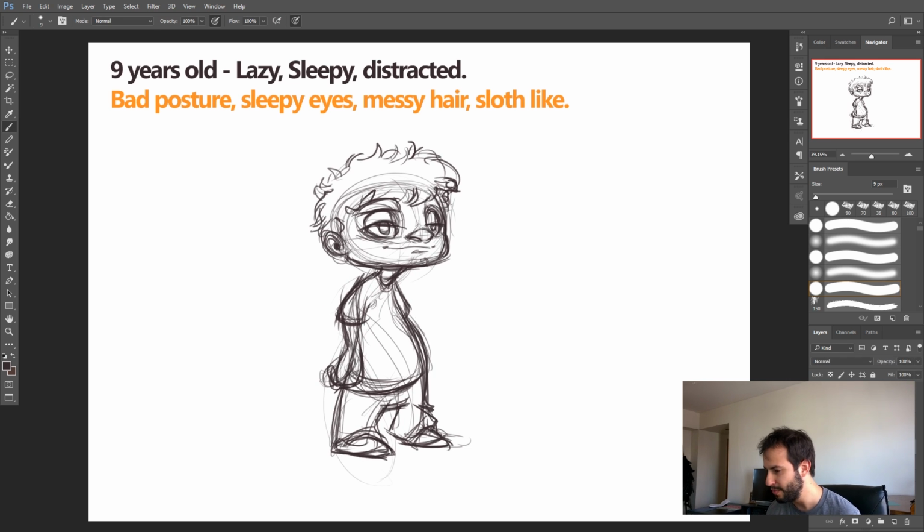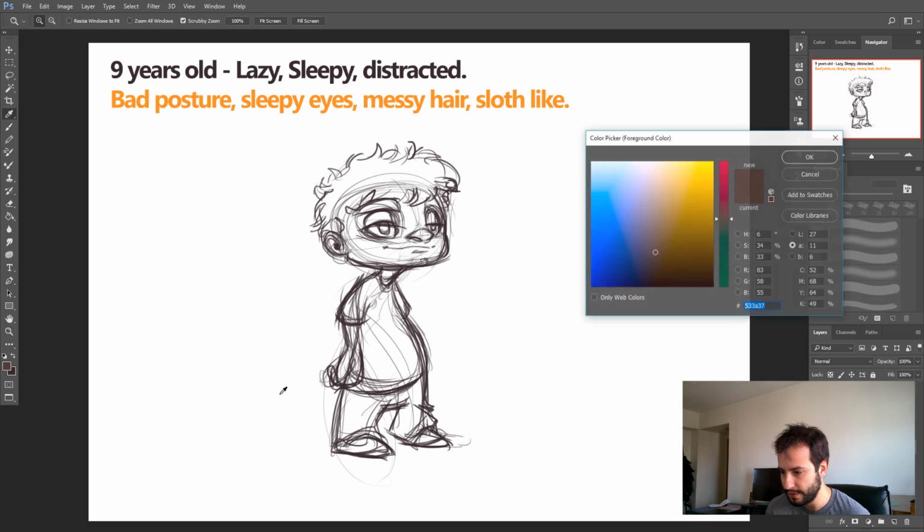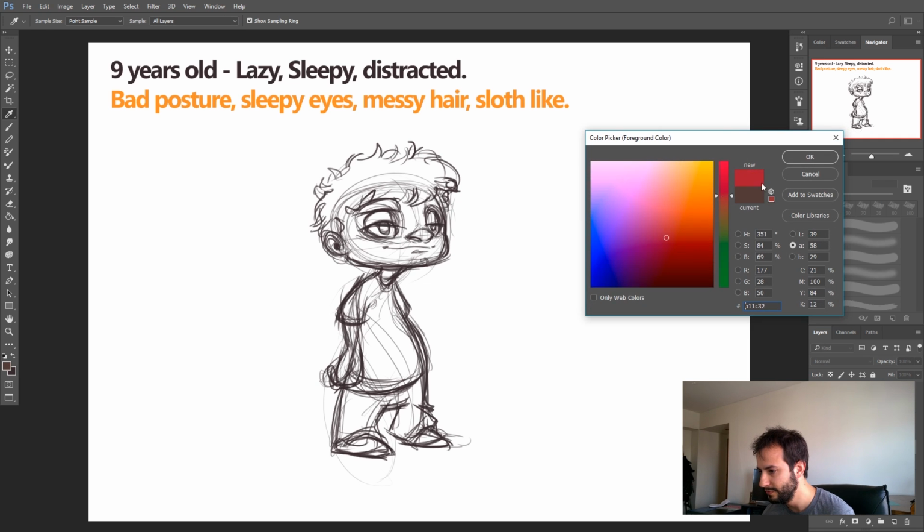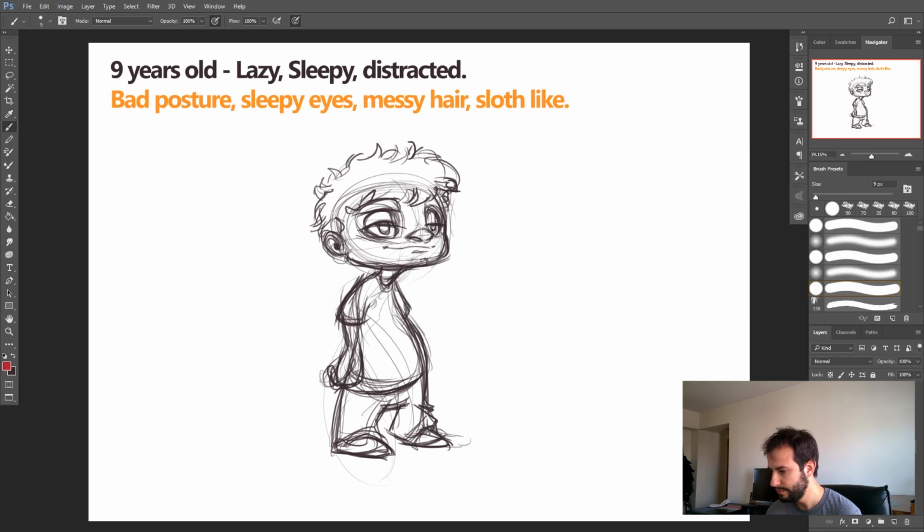I think I like it even more without the backpack, but I like that I made the backpack baggy, so it hangs a lot. It's not a tight backpack, but it's all lazy and hanging like his clothes. That's why I started doing this. Let me do another layer with another color so we can go through this. So this cut is going to be really low and the shirt is going to be hanging a lot. And there is this S shape.